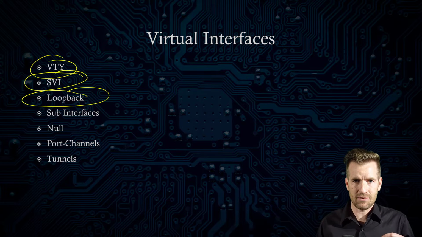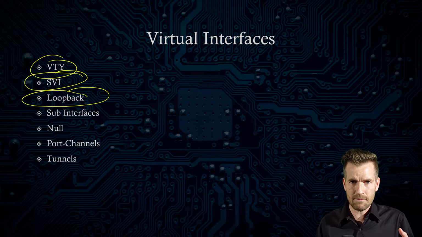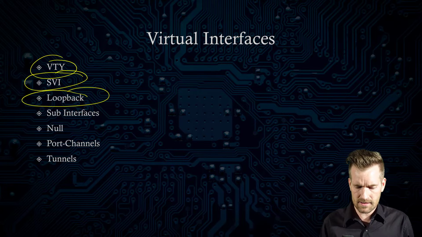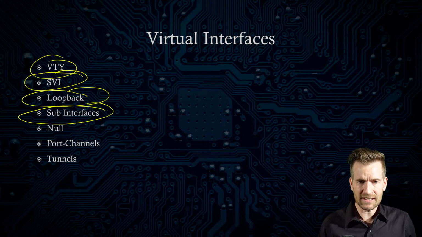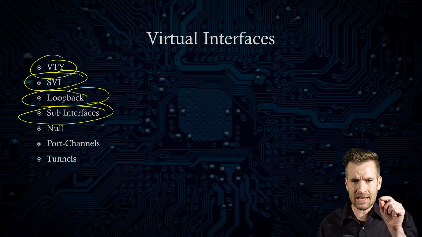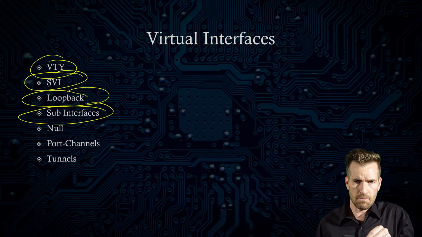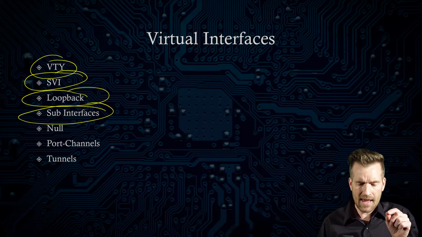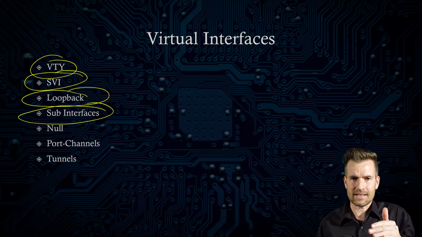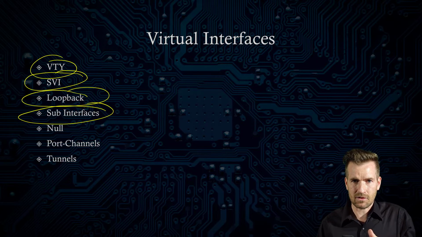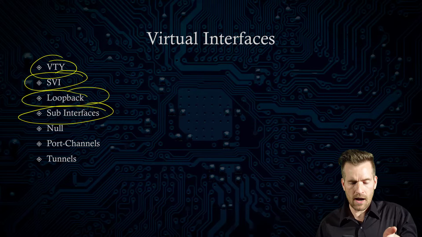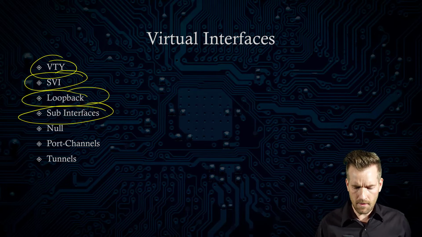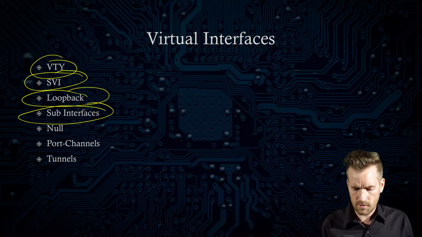We've got loopback addresses. The loopback addresses are generally used for testing, but there's a lot of other things that we can do with those loopback addresses as well. We have sub-interfaces. This is when we have a physical connection into a router or a switch, and that physical connection though has lots of VLANs that are being passed across it, and it's a routed interface. And so we'll talk more about those sub-interfaces and what those look like.